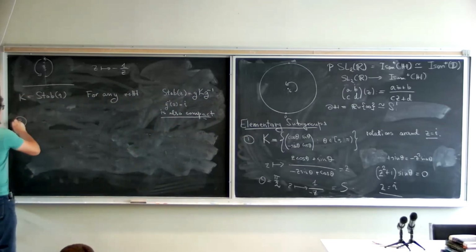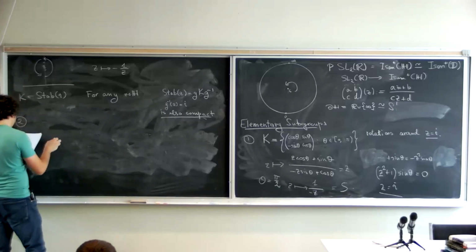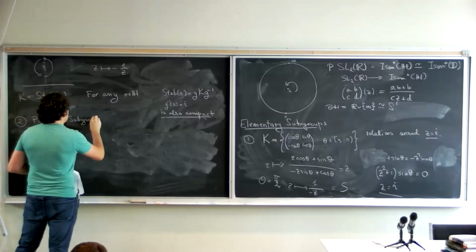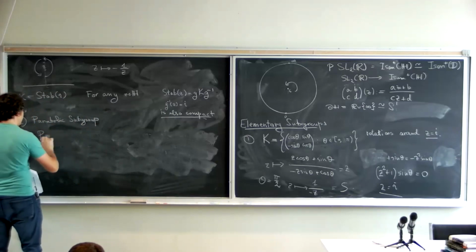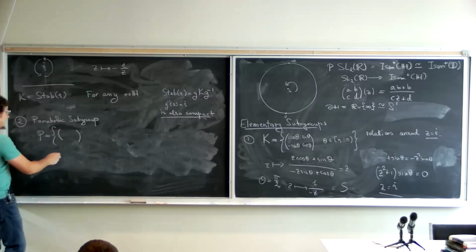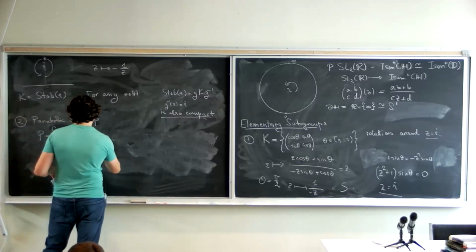Okay, so the other type of elementary groups are the ones that fix a point on the boundary. So we have a parabolic subgroup. What is the parabolic subgroup? What's the matrix of a translation in the hyperbolic half space? 1, 0, 1, A, that's right. So A is in R.